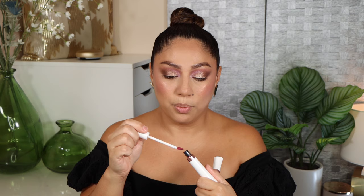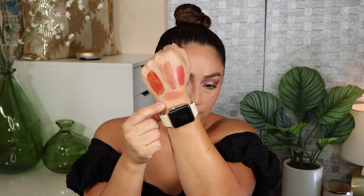This one I think is the one that I'm going to be using for this look, just because it's super mauvey, really nice and beautiful. It's going to go perfect. And here is the lipstick. And here is the nude lipstick. Just wanted to show you the swatches so you guys can see them and have an idea. Again, I am going to use this one. All right, I'm going to line my lips really quickly, and then we're going to move on to this mauvey one.